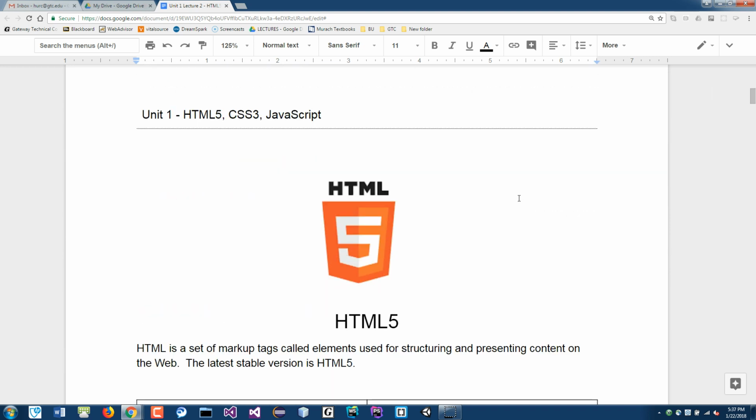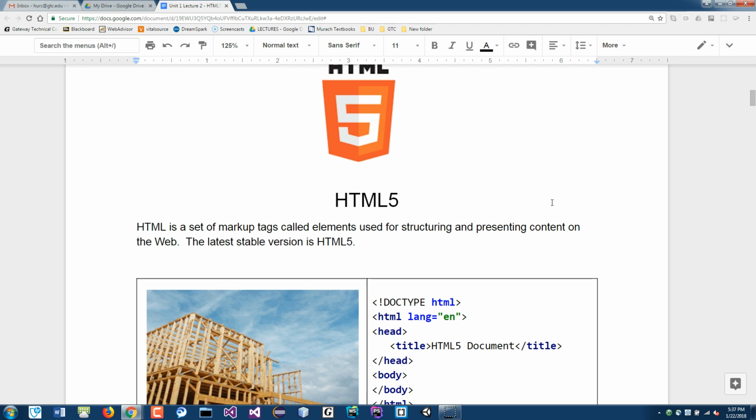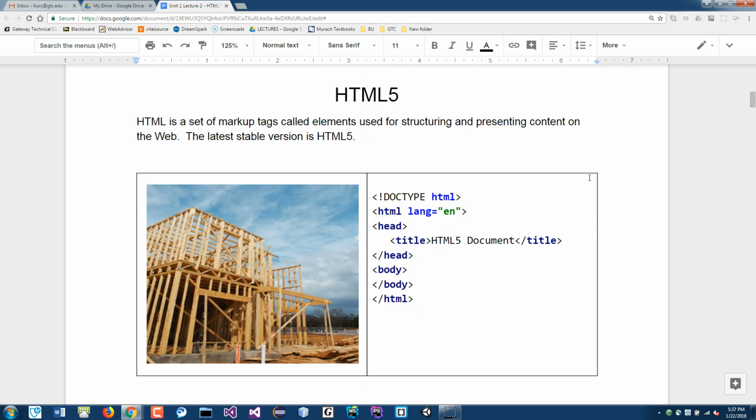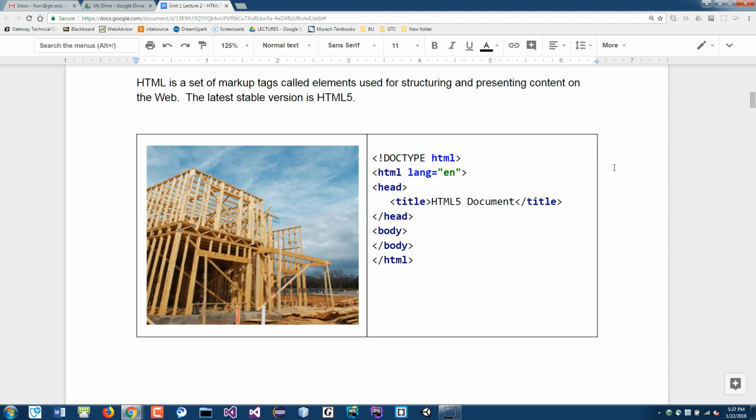So HTML5, again, this is just a review. It's the markup tags, and if you look at it this way, you think about the structure of a web page. It's like you have these building blocks, the structure of a building. You have all these things put in place to make sure the building stands, or your web page stands, and doesn't break. If you miss one of these tags, then usually you break your page, and that's why you have an error on your page.